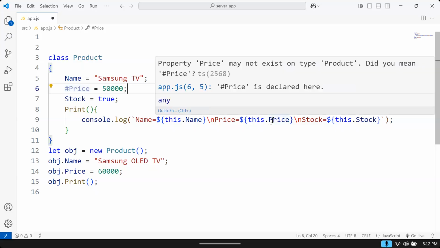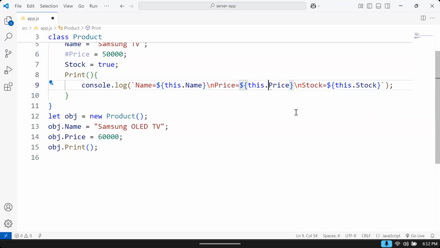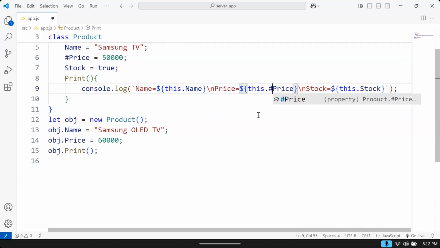And observe here, it is saying price may not exist in Product. It does not exist. It is asking, do you mean #price? For example, if I give #price here, that means it is accessible there.